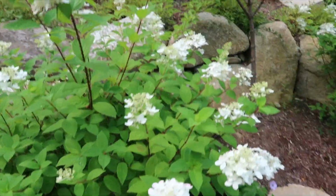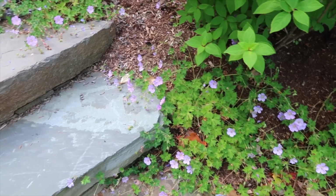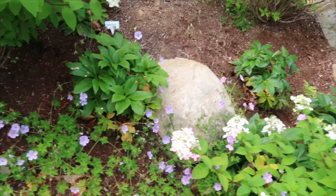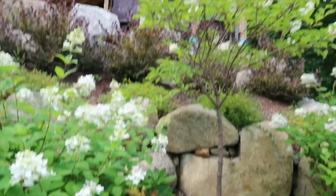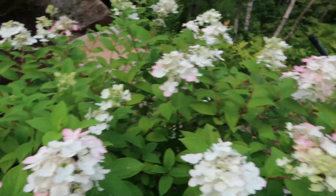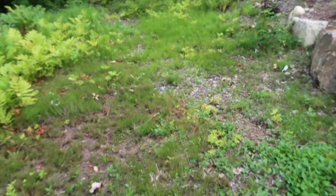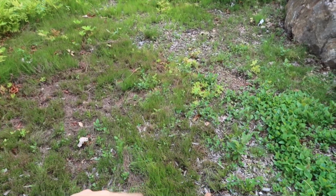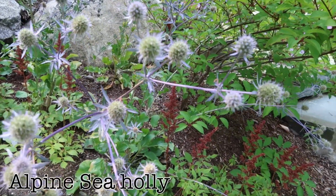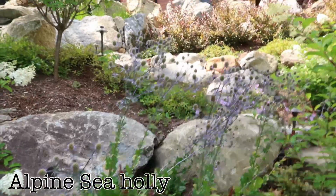Believe it or not, more hydrangeas. Not sure what this is. It looks like a geranium, but I don't see a label on it. Got these purple flowers on either side of the walkway here. Hydrangea tree. More hydrangeas. Oh my goodness, that's a black wasp. Ooh, no. And then over here, it's much more of a wet area. So this pine needle grass stuff grows over here. Love this flower. It's quite fun. It's called Alpine sea holly. And so that's what that is.